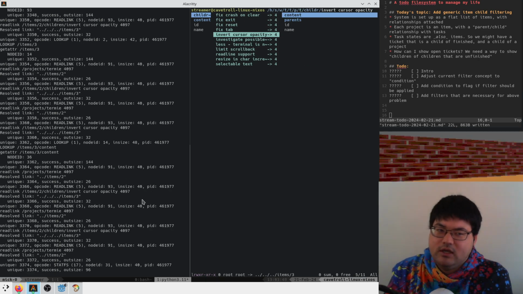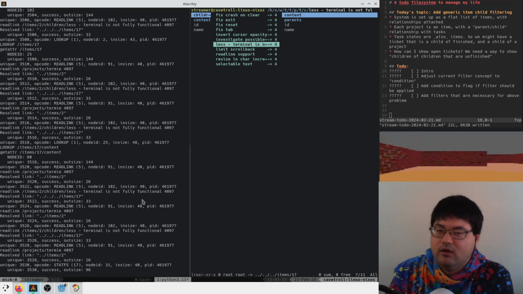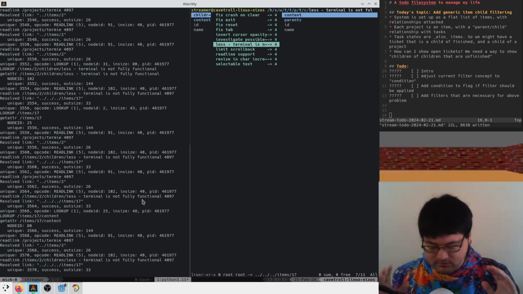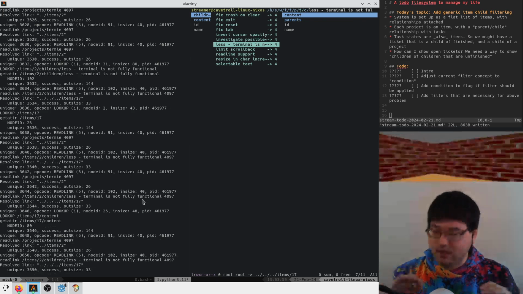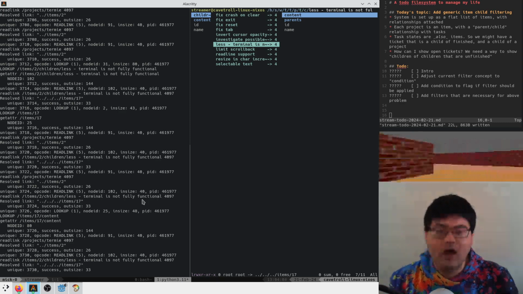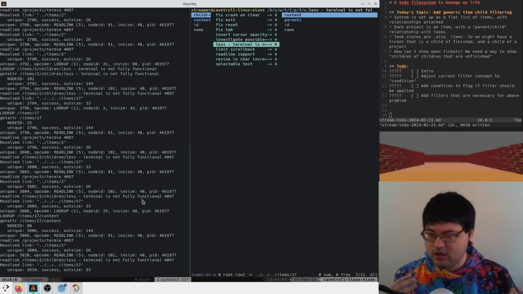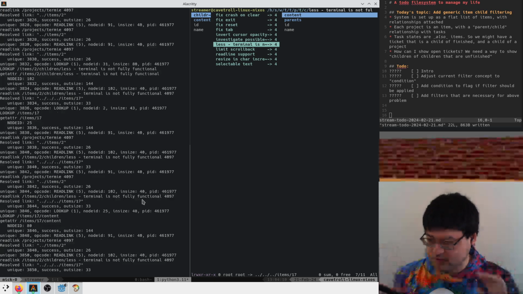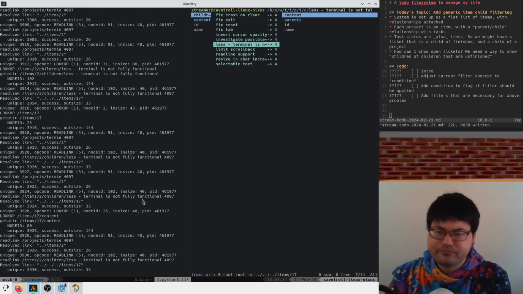Where this gets tricky is right now, there's no way for me to say, when I finish something... first of all, I haven't explained something. The file system hopefully has no idea that it is a to-do file system, right? I want to keep the idea that I'm using this as a ticketing system abstract to the code base itself, so that it can also be used as a wiki later if I want it to be.